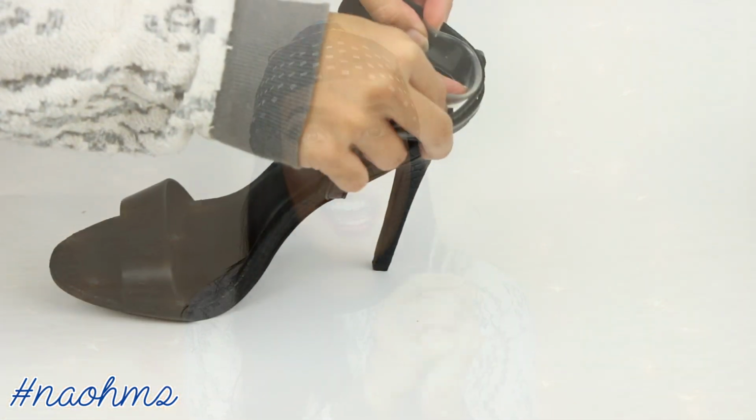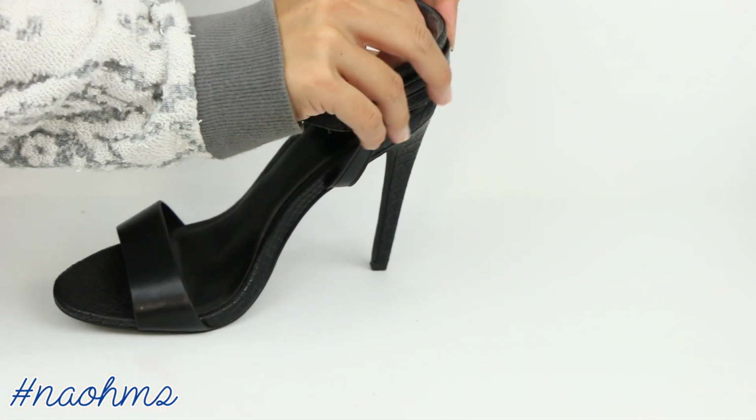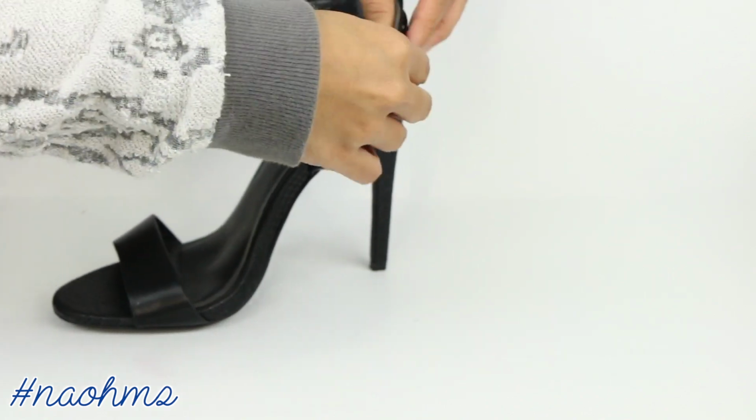So the next one that I want to share with you are these heel liners, and I know in the photo it only shows high-heeled shoes, but you can actually wear them on any kind of shoe that you want. The heel liners are this clear gel or silicone type material that helps with the friction against your skin. And OMG, these are such lifesavers, and I'm probably going to buy a ton of these just because I have a lot of shoes that give me blisters.